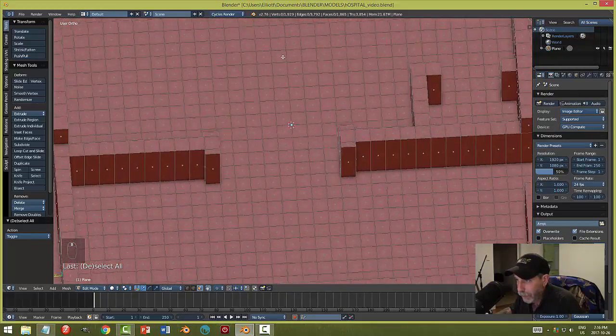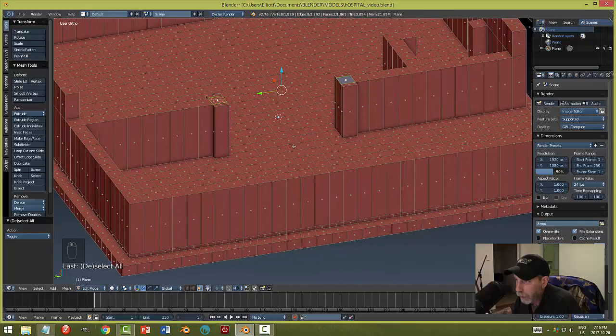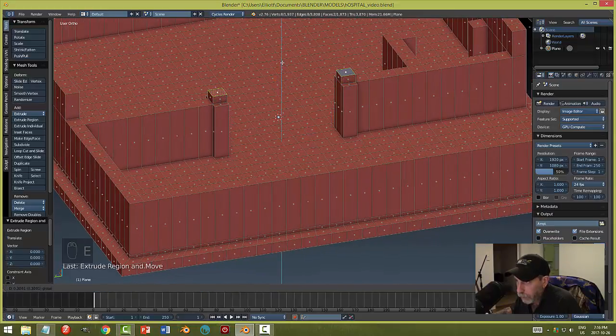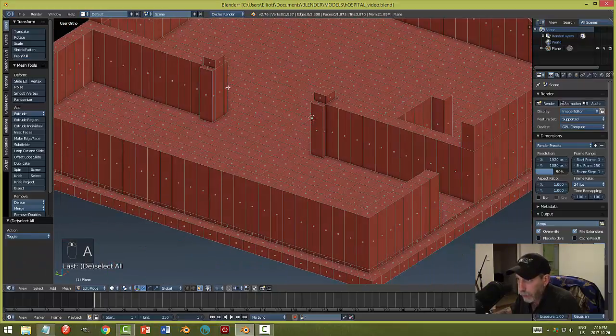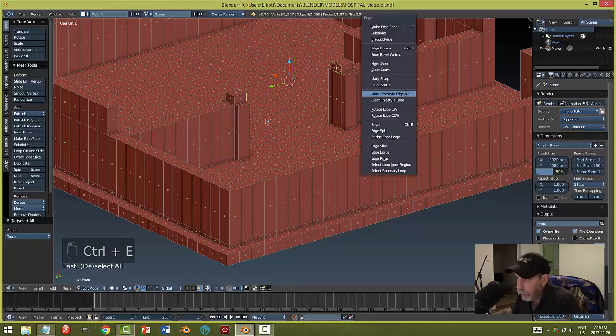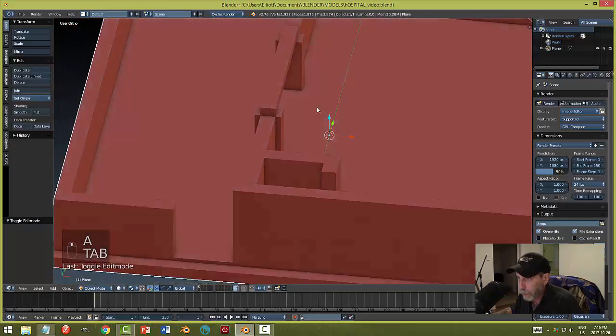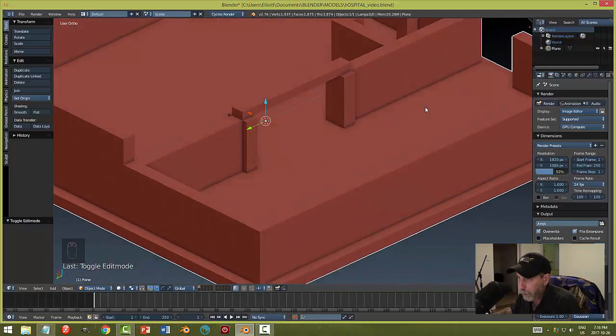And then what I think I will do is, this is really sticking, I'm going to take this and this, extrude, and I'm going to bring it up a little bit, just like that. Just eyeball it, select that face, and go Control E and bridge edge loops. And let's have a look at that. Okay, and that's going to be my doorway.